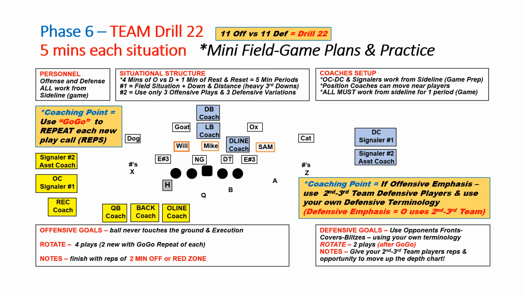Another thing you can do here early in practice, I like to do, we used to do this in college a ton, is what's called good versus good, where we'll just go out and put our 1s versus our 1s and our 2s versus our 2s and just compete for a little bit with a thud tempo. Fun way to get competition, get things going, and work on so people can work playing fast.